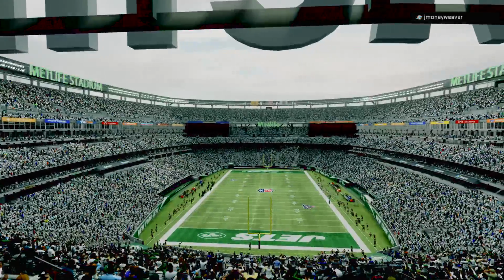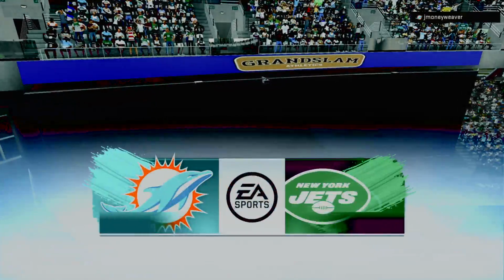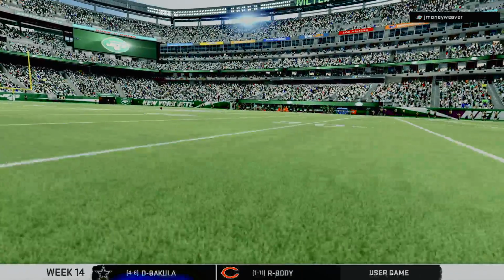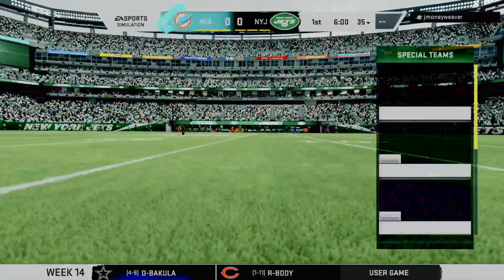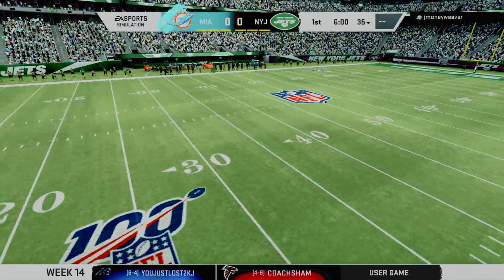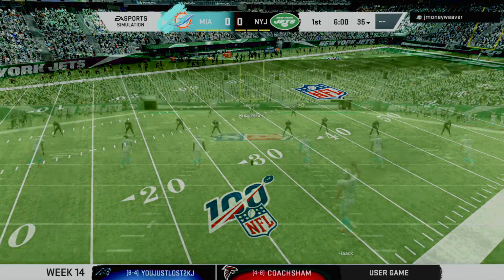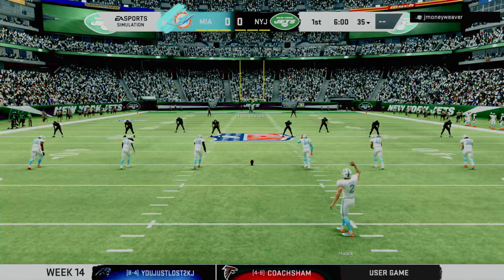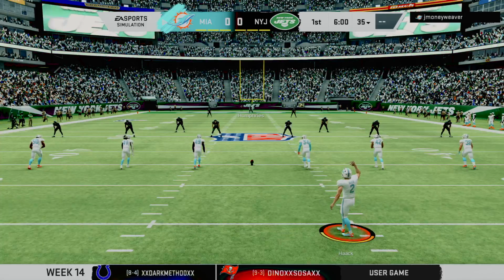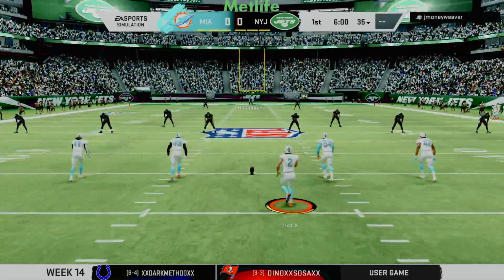Okay, Coach. Well, the holiday rush, that's in full swing in nearby Manhattan, but we've got football here 8 miles west at MetLife Stadium in East Rutherford, New Jersey. A few moments ago, the crowd here was on their feet as their beloved Jets made their way out of the tunnel. They're ready to go. We're ready to go, and it should be a good one as those New York Jets get set to face off with the Miami Dolphins.